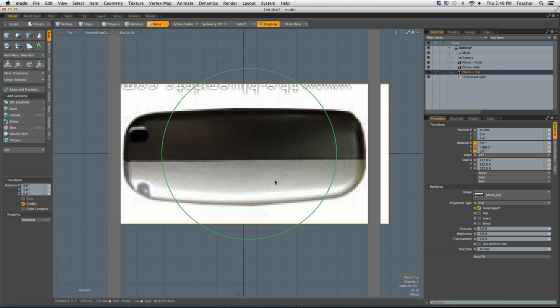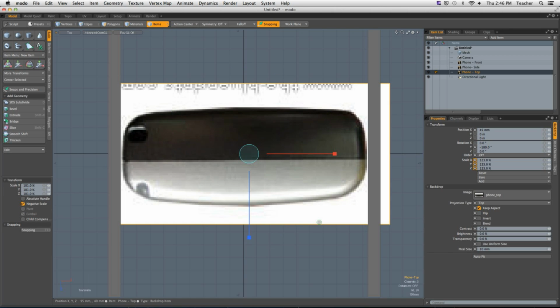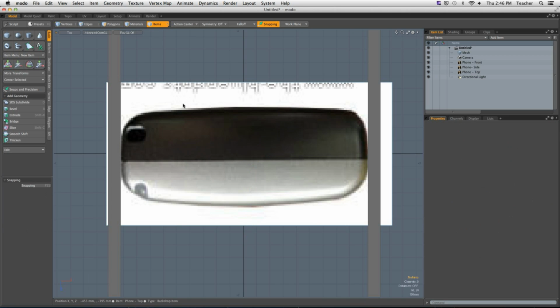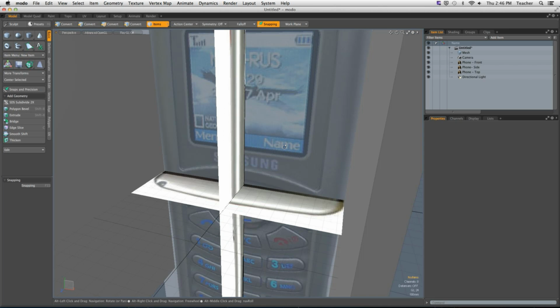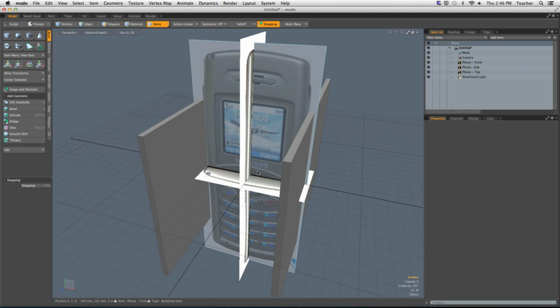Oops, the rotate tool, excuse me. A little bit more perhaps. There we go. That's good enough. There it is. All right, awesome. Let's test it. We're not done yet. We've aligned all these pictures to each other, but we need to test our alignment.